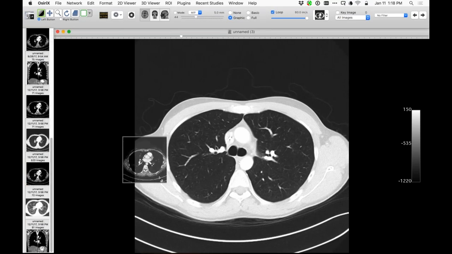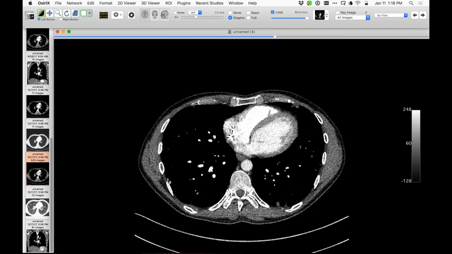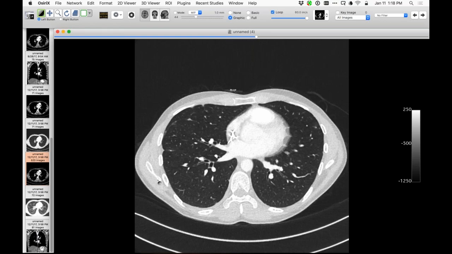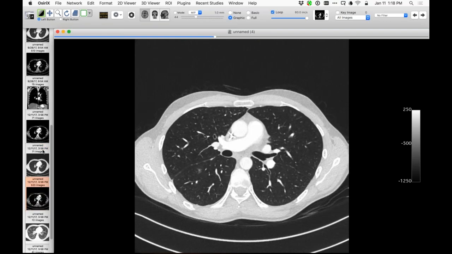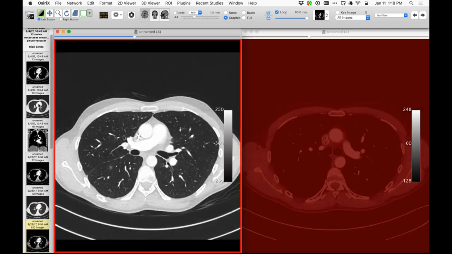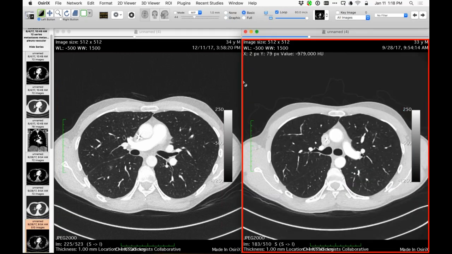Yep. Let me show you this one. So this is a patient that has metastatic colon cancer, I believe. Let me bring up alongside a previous one and go to the thin cuts and show you a couple of interesting findings. So the time difference here is relatively short. But this patient on the left side, as I'll show you in a moment, has findings very distinctive for number one, looking at the fissures.